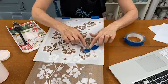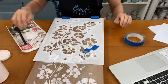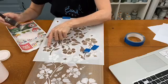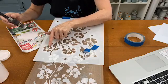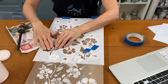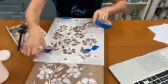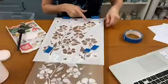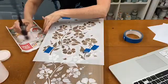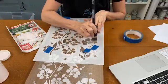Really, really beautiful. All right, so I'm just covering up and just going to let that stem come out as if it's behind the other flowers there. And I think that's all I need to do. This one's not covered. This one's not covered. That one doesn't matter so much because it's got that little leaf there. Let's see. I might just tape that one off and leave that flower alone. There we go. And the rest of it, this is going to come off the board slightly, but that's okay. It's just like you're repeating a pattern somewhere. So again, I'm not going to do this leaf. Hopefully I'll remember that.